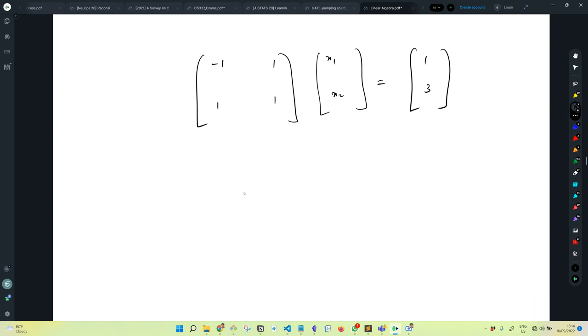Now, what I'm saying is, you can permute rows of the matrix, but you are not allowed to permute rows of x. So this is A, this is x, and this is B. In permutation, you can permute rows of A. Rows of A is valid. Sorry, not can, you should permute rows of B in the same order that you permute A, but you cannot permute rows of X.